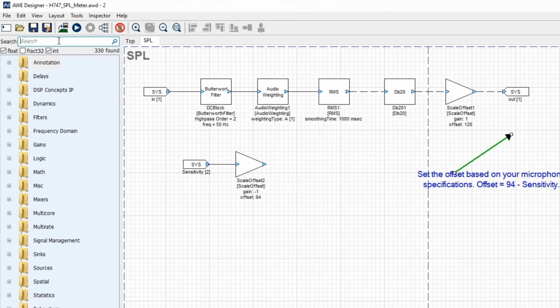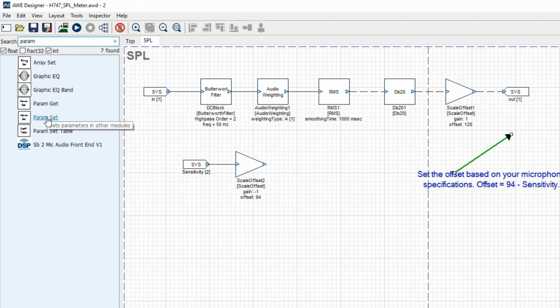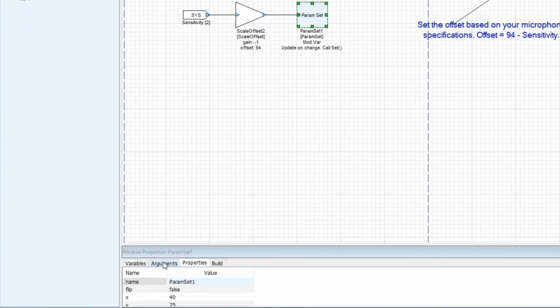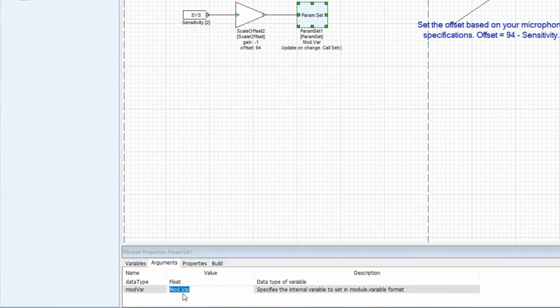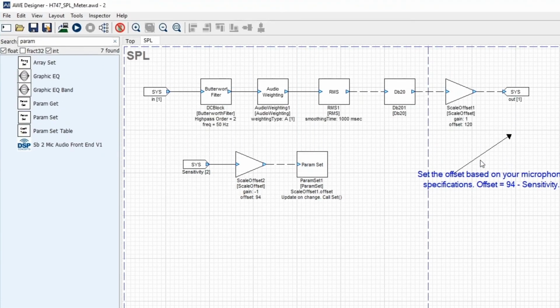So I'll get a param set, and I'm going to configure this. We're going to write into the variable of the module, scale offset 1 dot offset. So this is going to basically write directly into this variable here.